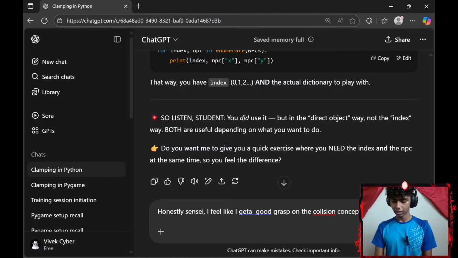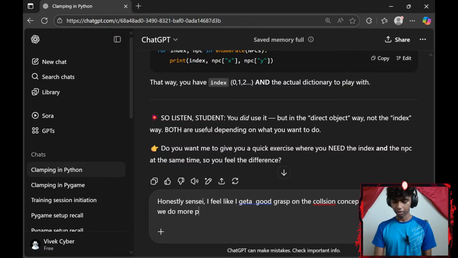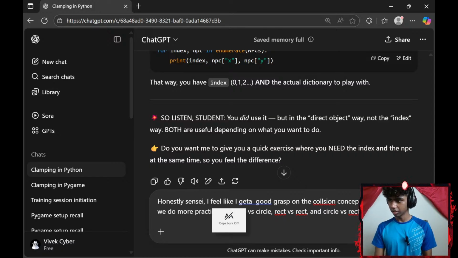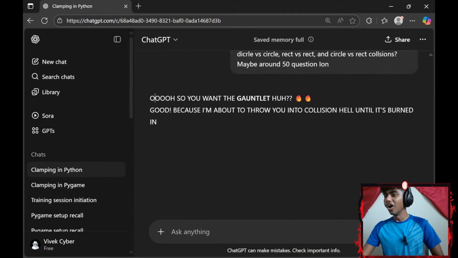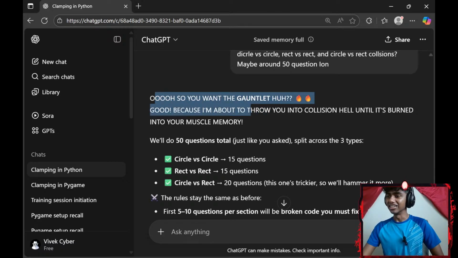Although, can we do more practice on circle versus circle, rect versus rect, and circle versus rect collisions, and maybe around 50 questions? I don't know. Oh, so you want the gauntlet, huh?